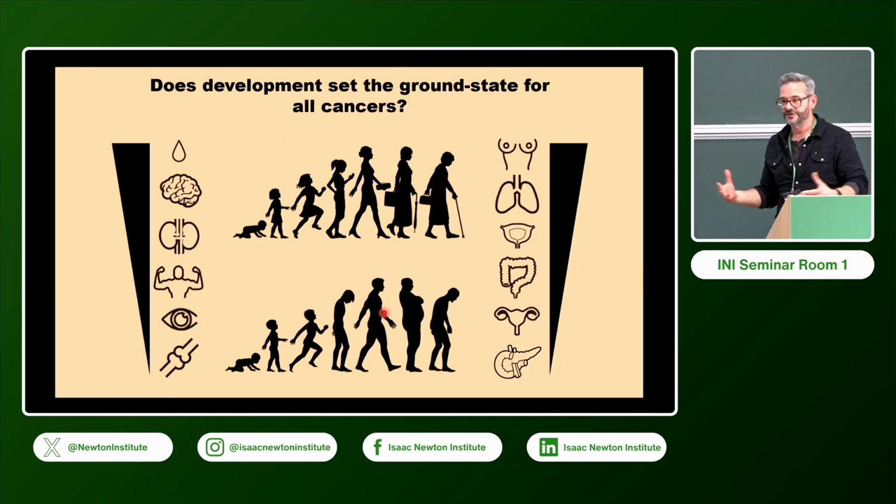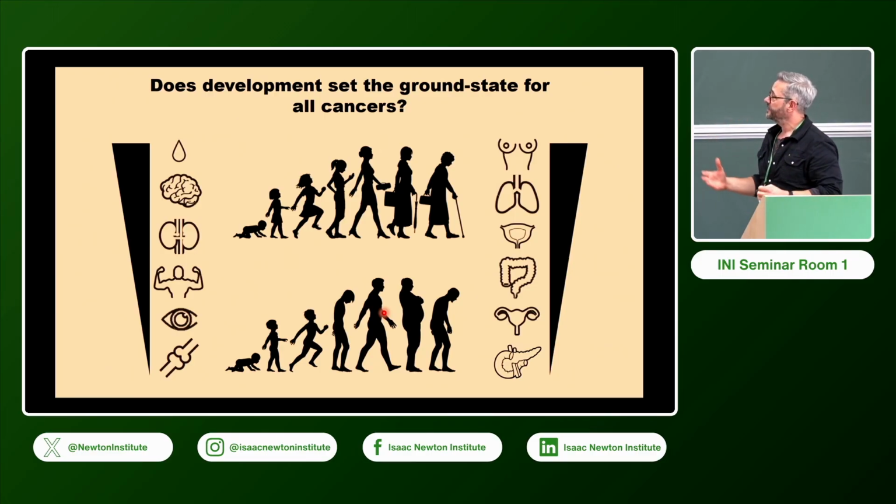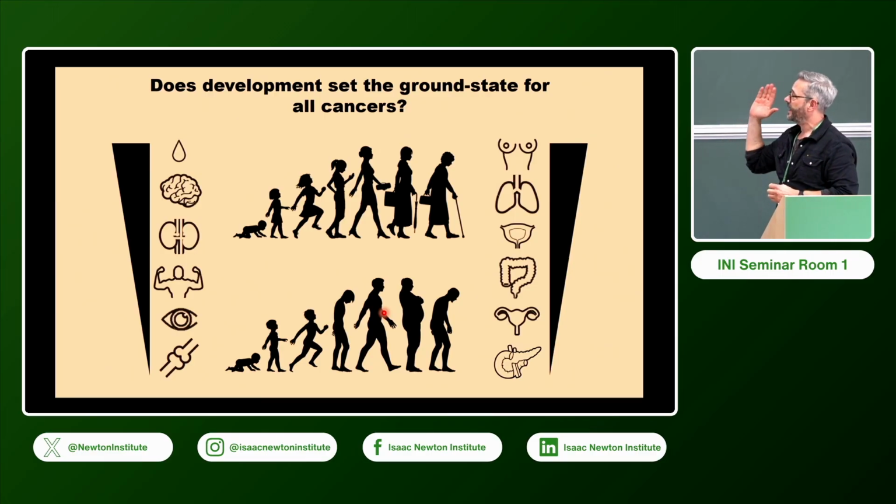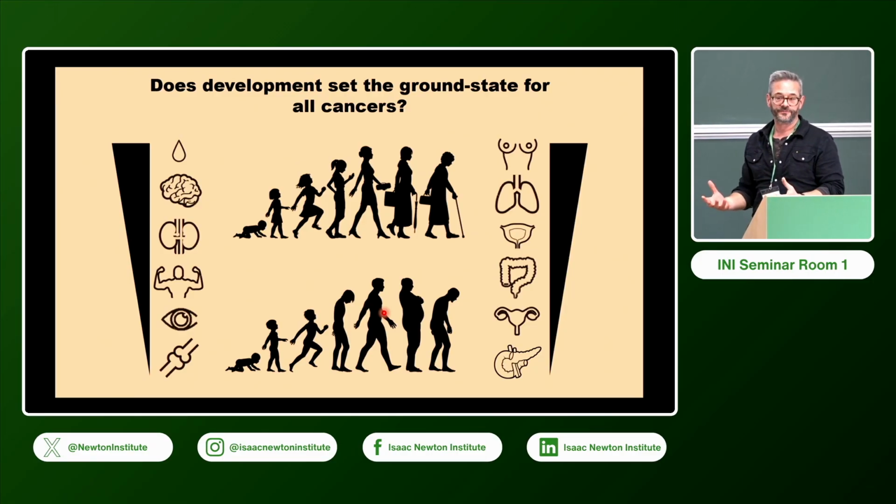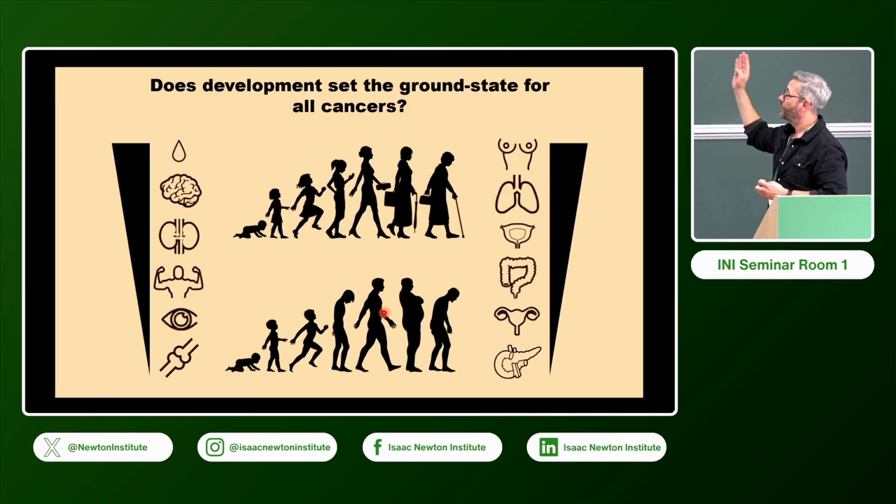So there's no question that development is involved in children's cancer. The problem is we make the erroneous conclusion that somehow development ends when you get to vote and then development stops. That's complete nonsense. Development continues throughout life. We call it aging, but it is still development. And there are active processes in the body which are ongoing, which I'll go into, which govern this aging or continual development process all the way through to when you're six foot under.